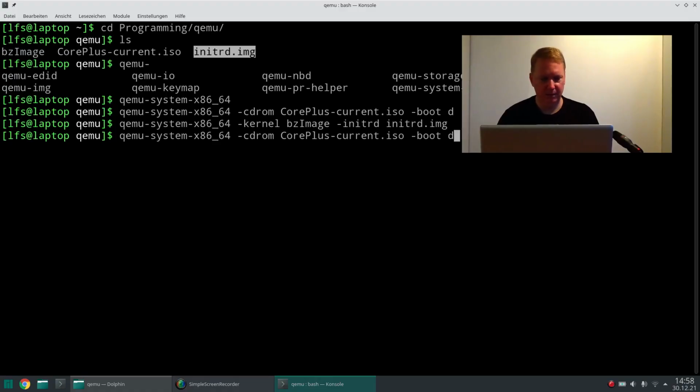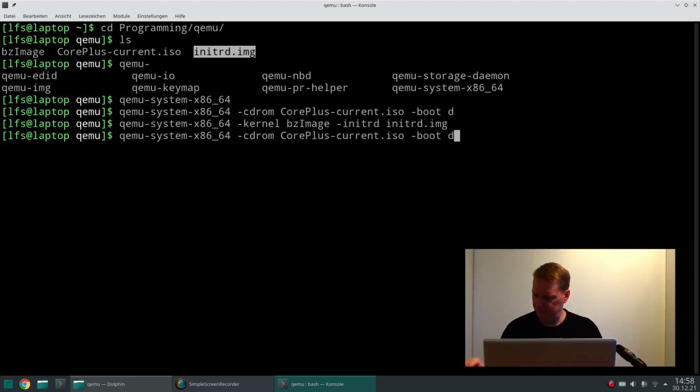So now that you've activated hardware acceleration for your emulation, you can start QEMU a bit differently. You can tell it to use -cpu host, so it will use the capabilities of your host CPU, and the stuff will run directly on the hardware.